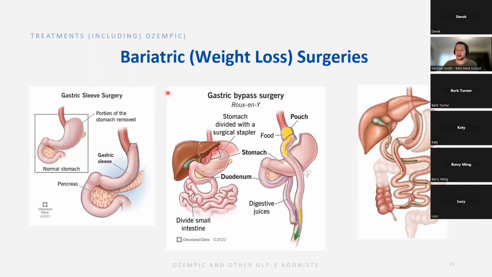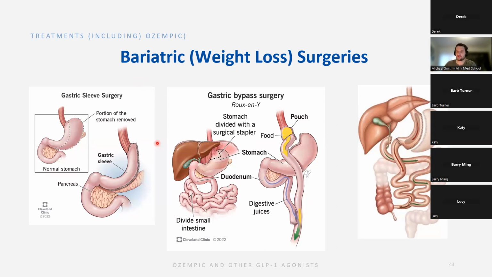And so the last of the treatment options I want to quickly touch on is bariatric or weight loss surgeries. And so for a long time, bariatric surgery has been the cornerstone for treatment for people living with severe obesity and its related complications, and it has been a very effective but often last resort procedure. And while it's been shown to result in anywhere between 20 to 40% weight loss in some people, it has also been shown that some people can still put back on all that weight after these interventions. So it's not a permanent solution either.